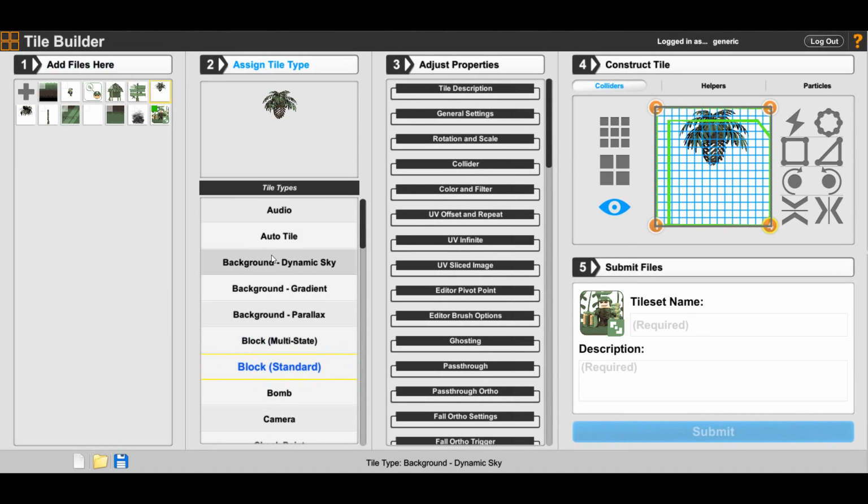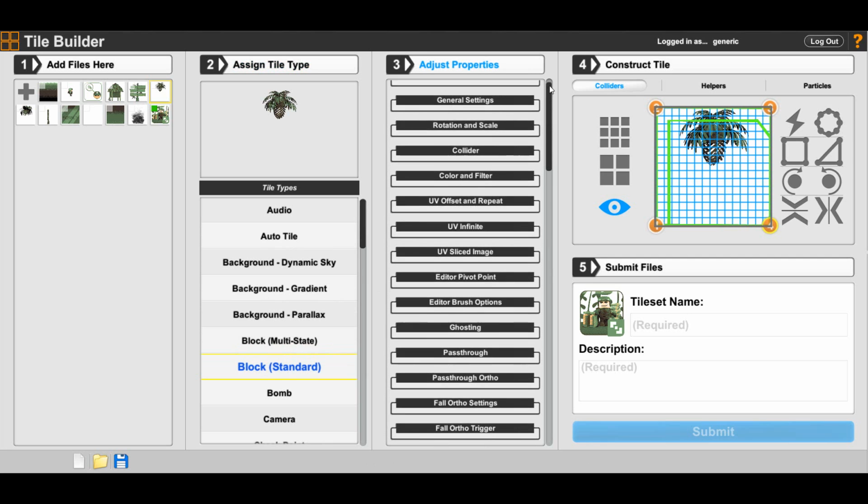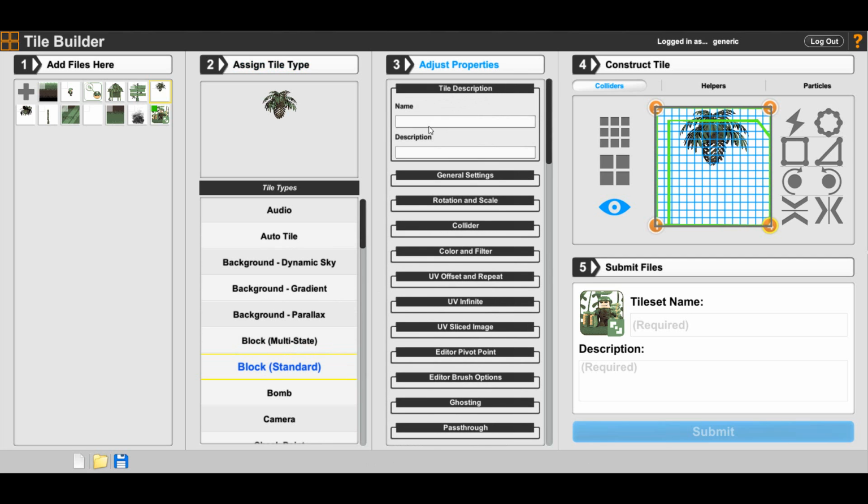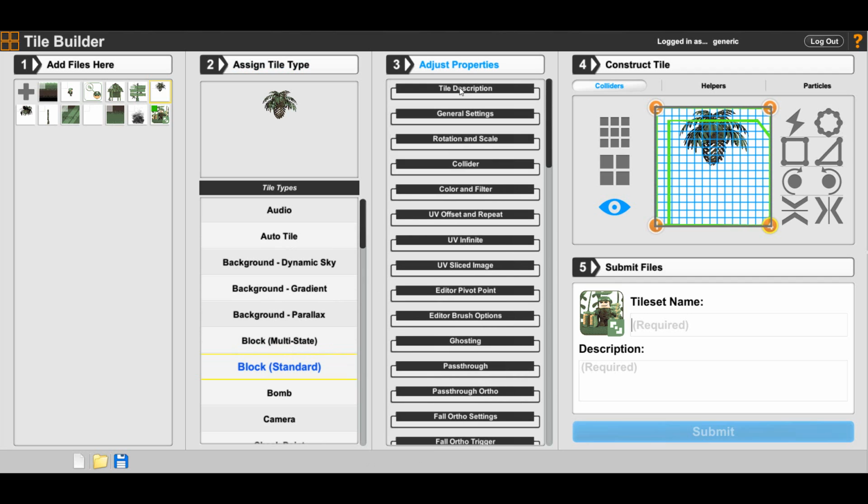You'll find a lot of times that the block tile works just fine for a lot of different parts and pieces that are inside of these games. So for tile description, we'll call this our palm tree 1.